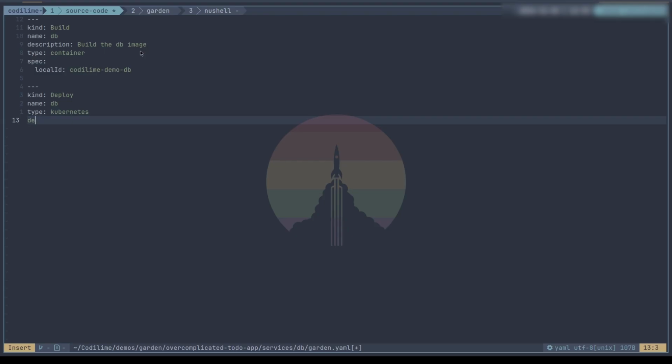And again, things like description, and we can also specify dependencies. For that action, we want to have the image build. This syntax means that Garden will look for the build type action called db.